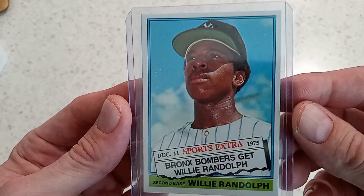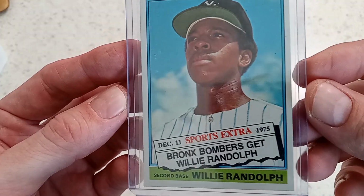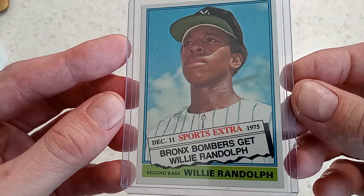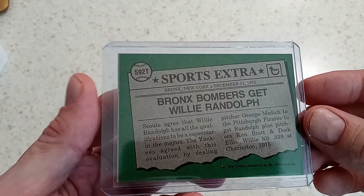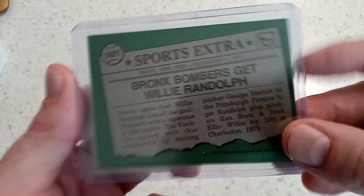Finally found a Willie Randolph traded rookie that I thought would be worthy of an 8 grade. So I finally picked one up. It's maybe a little soft in that upper corner, but I think this falls within the parameter of PSA 8 all day long. So that's all I'm hoping for on '70s cards. If it's anything more than an 8, then amen. Little miscut on the back. I don't know how they'll treat that, but I'll probably find out the hard way on that one.